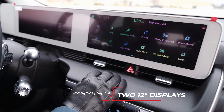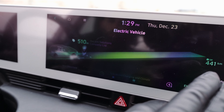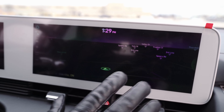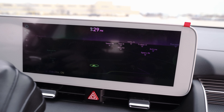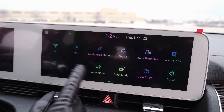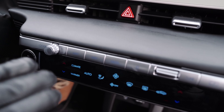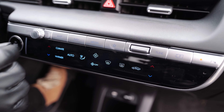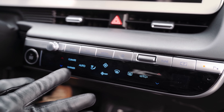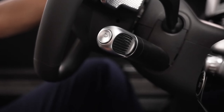Right off the bat you have two beautiful displays — one with your driver information cluster and one where you can access all the car's functionality. You have your EV performance info, battery level, remaining range, navigation map, phone, climate controls, warmers, and quiet mode — all in the display. What I like is that they kept physical touch buttons for the main controls you want to use — volume up and down, tuning button — flanked by touch buttons as well. The EV start and stop button is right here on the left-hand side.